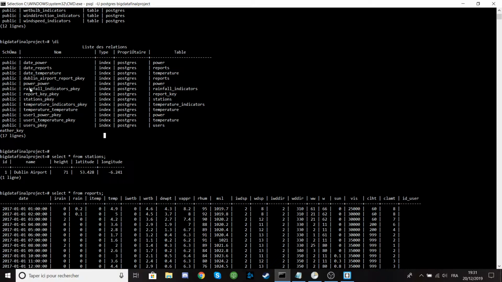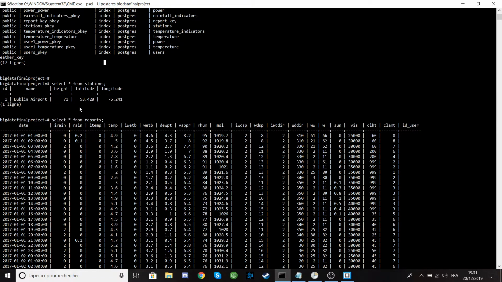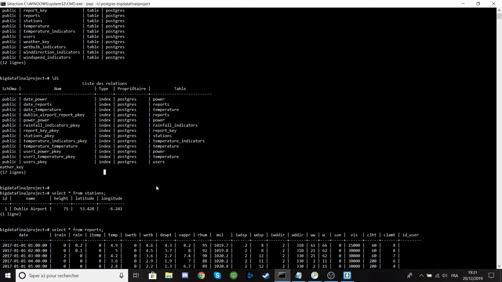Then I also created an index on power and temperature in the tables power and temperature. I didn't do data analysis of the other data, so I don't know which one is the most important, but it could be interesting to add some indexes to those two if you do a data analysis, and then you can know.